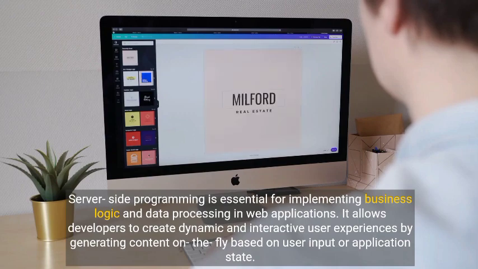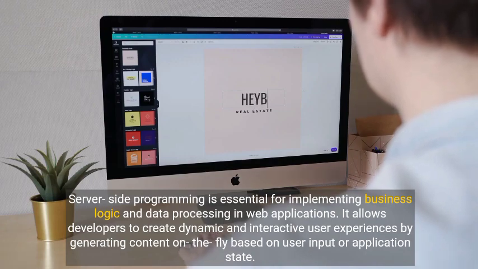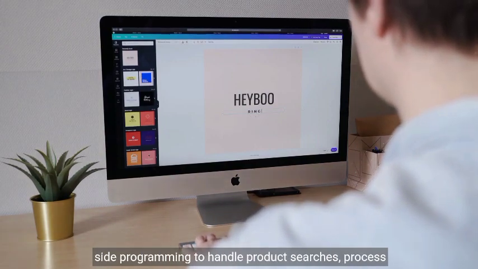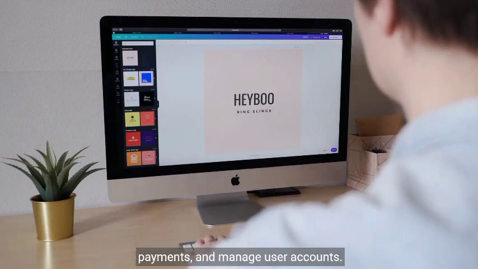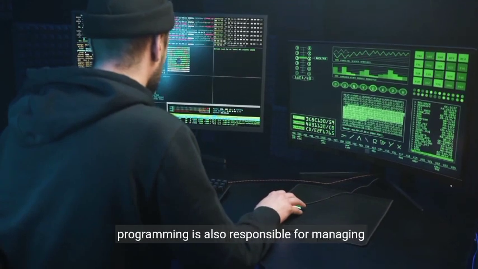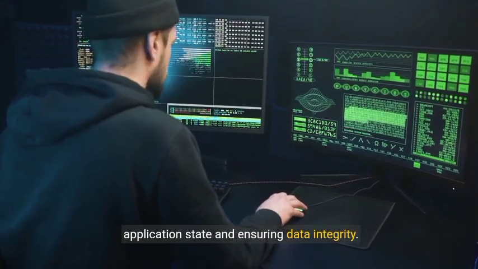It allows developers to create dynamic and interactive user experiences by generating content on the fly based on user input or application state. For example, an e-commerce website may use server-side programming to handle product searches, process payments, and manage user accounts. In addition to handling user requests, server-side programming is also responsible for managing application state and ensuring data integrity.